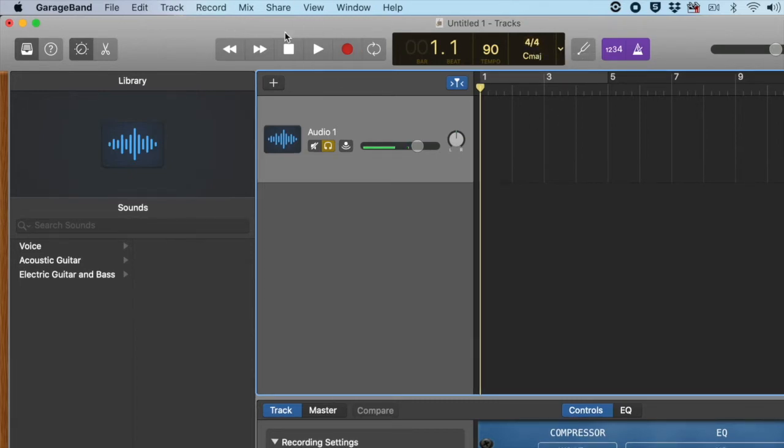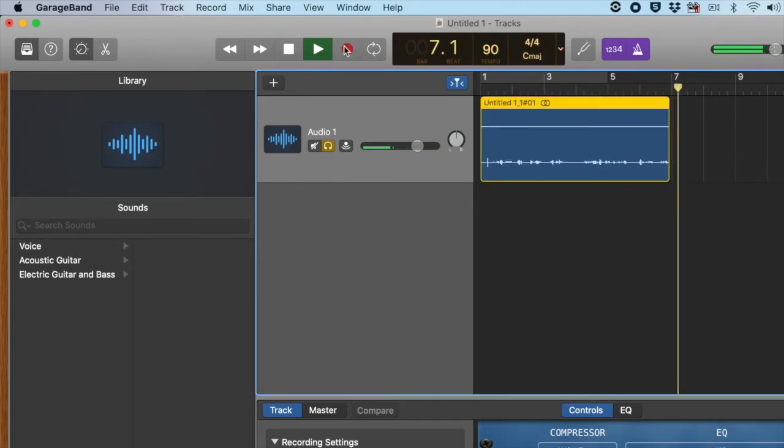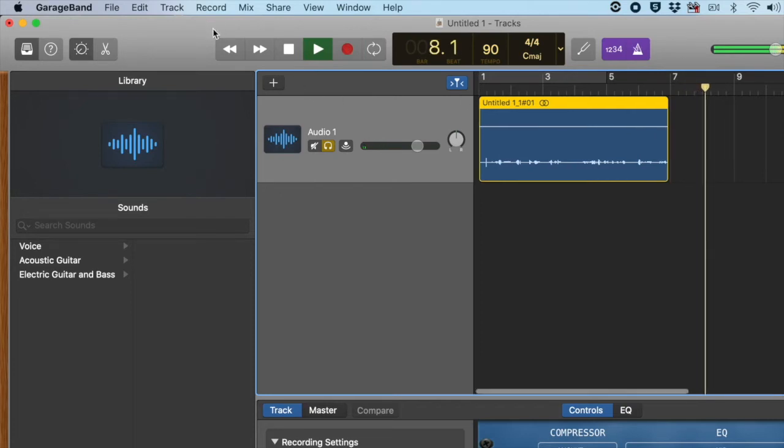Now along here we've got some really useful features as well. So the really important one is this button here, which records. So when you tap record, I'm getting my click and then it records what you are doing right in. As you can see, it's creating an image that shows the levels that I'm producing with my voice. To stop it from recording, you just need to press the record button and it stops. It will keep playing, so you just have to press the stop button.